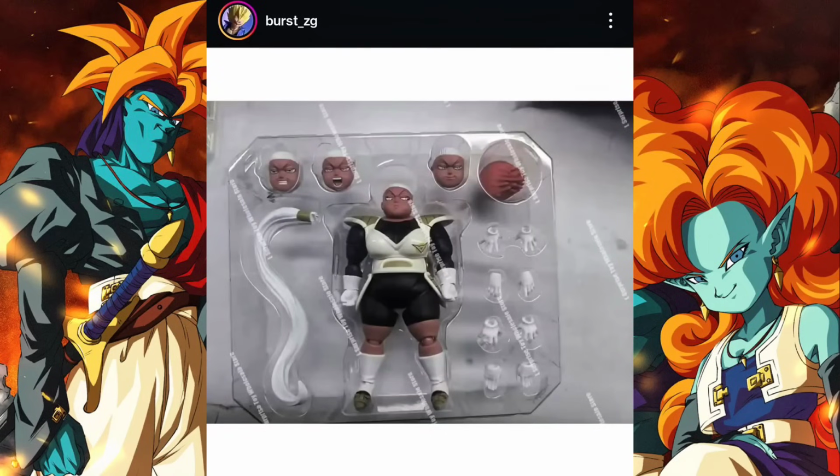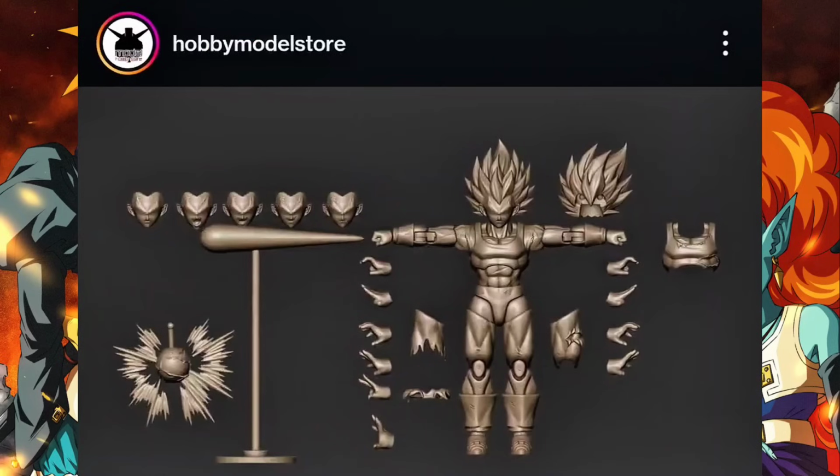But that being said, let's get to the thing that I think most people will be very excited for. A 3.0 Majin Vegeta, or at least that Blue Saga Fit with Vegeta. But this is most likely going to be Majin Vegeta because that's what Black Hole Toys had in store anyways. This is awesome.